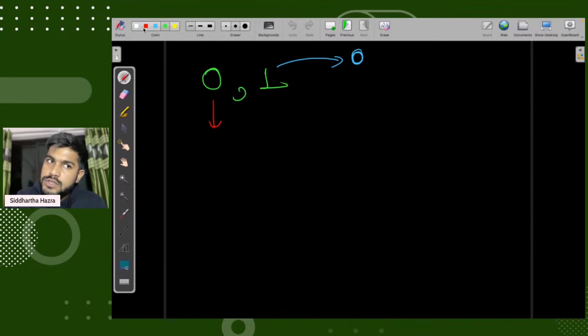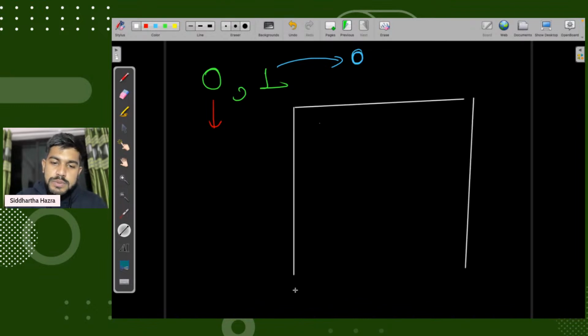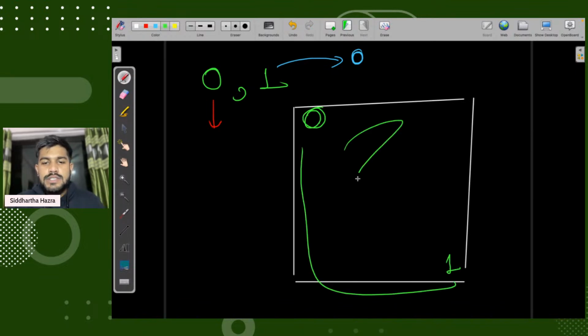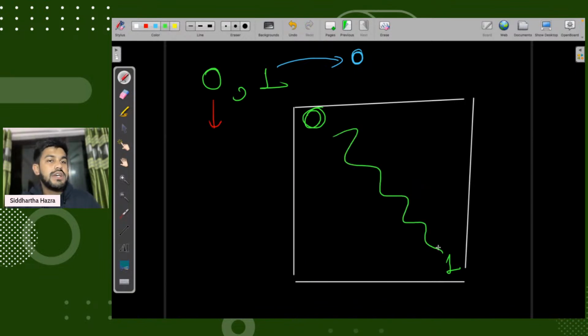How does it come to the brute force solution? Because for all zeros you need to, so it might be a scenario that there is a matrix like this. I won't be drawing the whole cubes and all. Suppose there is a matrix like this, and this is the zero and this is the one. For this one we need to traverse the whole matrix. So for one element we need to traverse the whole matrix. I'm clear with that.